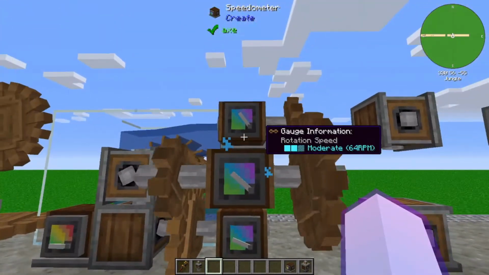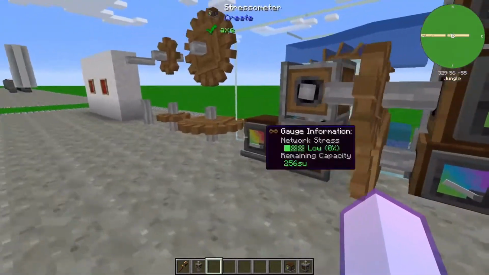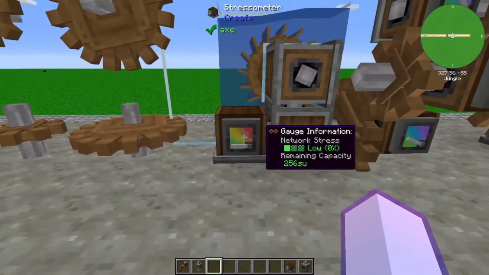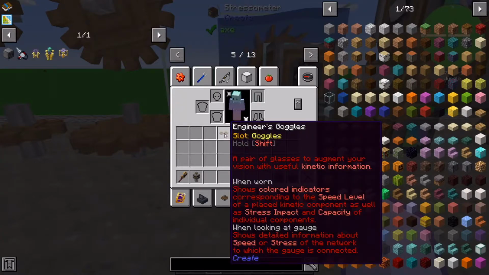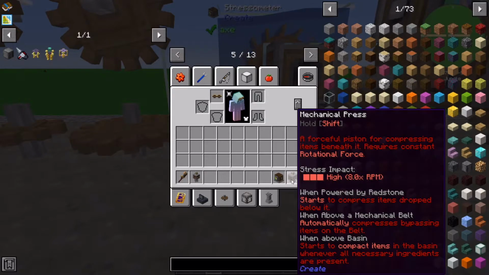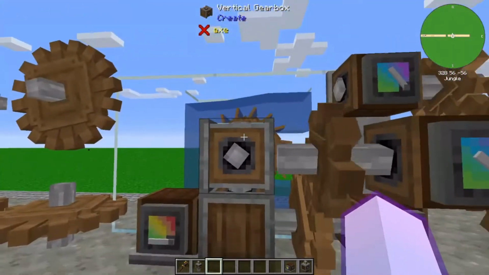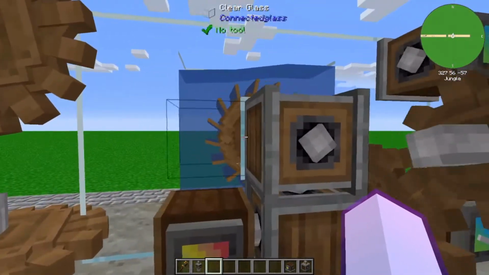But how can you convert between the speed that you have in different places and how much stress there is on the system? Well, if you have your goggles on, like I already mentioned, you can see a stress impact. In the mechanical press's case, it is 8 times the RPM. So, what I have here is just the gearbox for where the water wheel is coming out.